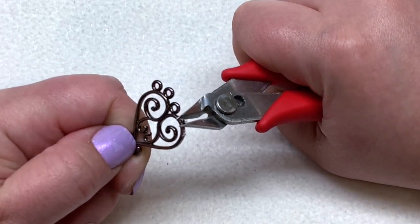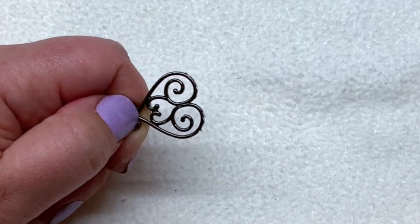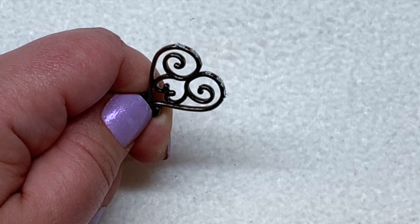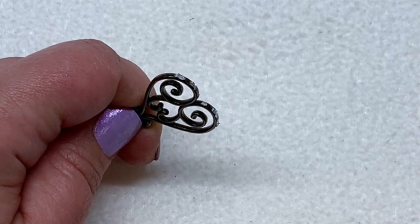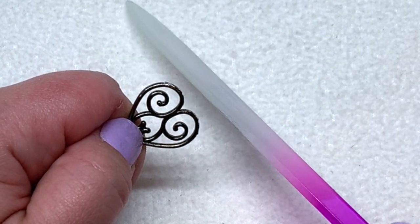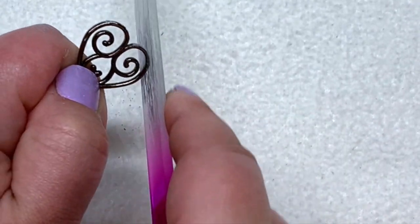Just go on to the next one, working my way in. Now we do have some rough areas down at the bottom — you won't see the discoloration because we're going to add a little bit of wire to cover that surface — but you can take a file and file down some of those sharper areas and smooth out where you trimmed off your loops. You can use a metal file or something specifically for jewelry. I happened to have a glass file, which I don't necessarily recommend for this, but it worked.